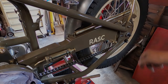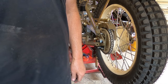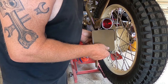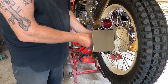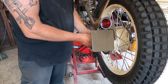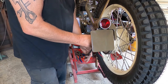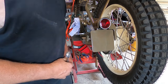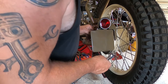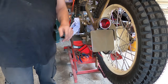Right, next bit, side mount number plate. I'll do all them up properly at a later date when I'm going around absolutely everything on the bike, just in case things are going to come back off for any reason. Alright, find the nut for the top one now.